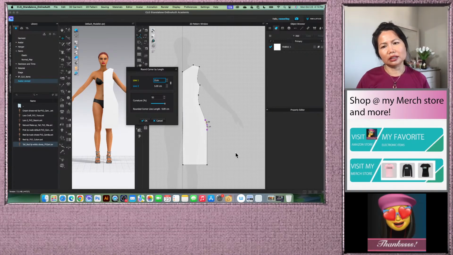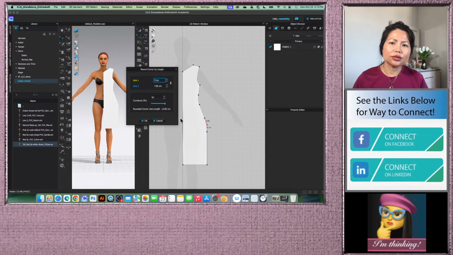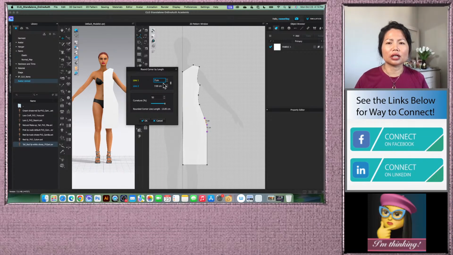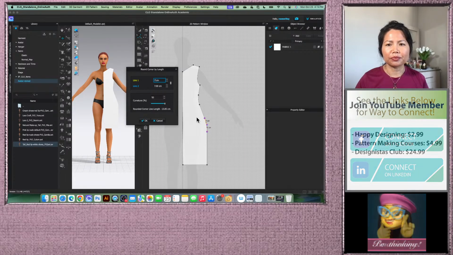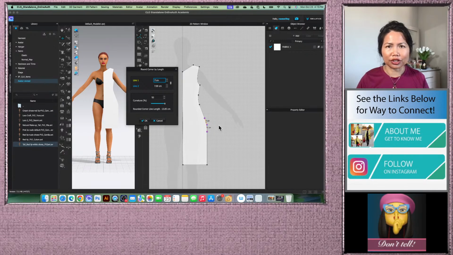5 seems like a little bit too much, so let's get to 7. Okay, so a smaller number is more curve accurate, and a larger number kind of averages out on both angles to give us a little bit more appropriate curve for the hip. Again guys, this depends on how far the point is that you want to turn into a curve.